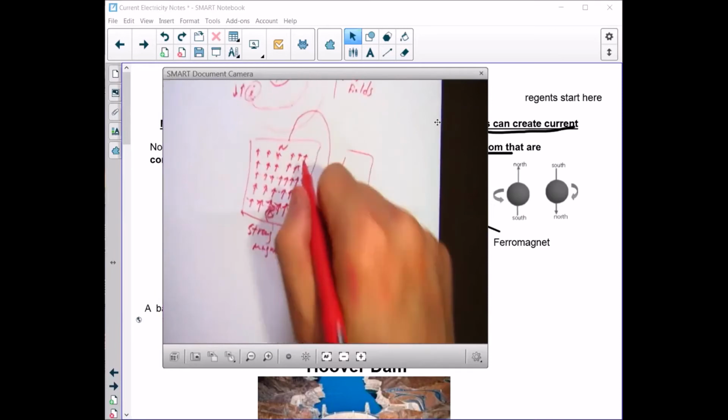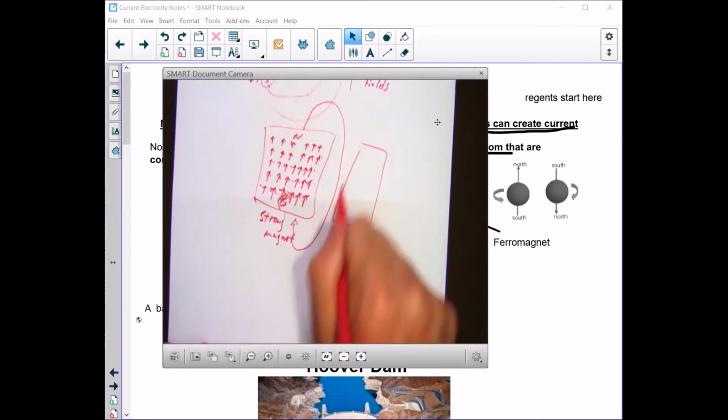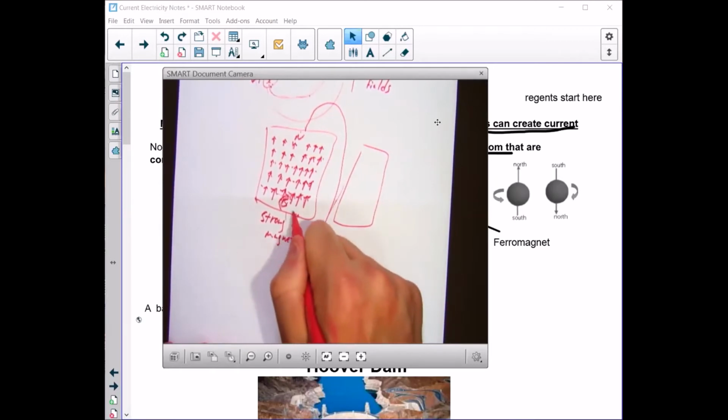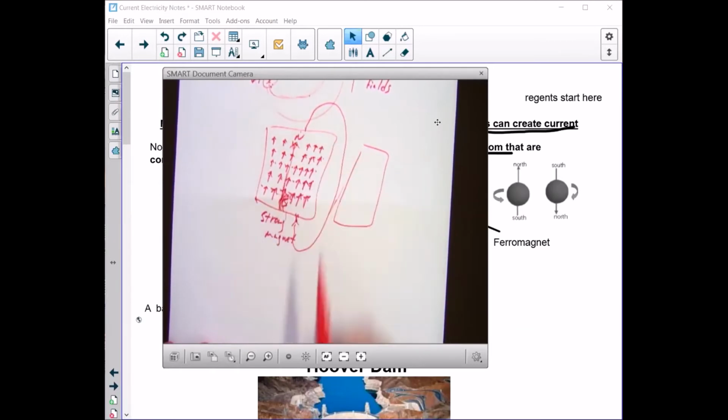One of the rules we're going to learn about magnetic fields is that they have to curl around from north to south on the outside of a magnet. So inside the magnet, they have to go this way to complete that loop. So the electrons in the magnet are spinning the same direction? Correct, that's the basic premise. In a material that is naturally magnetic, the electrons are all, or mostly, spinning in the same direction.